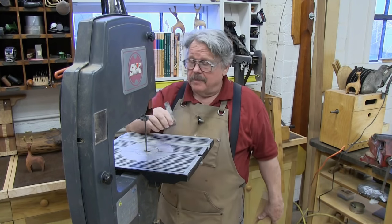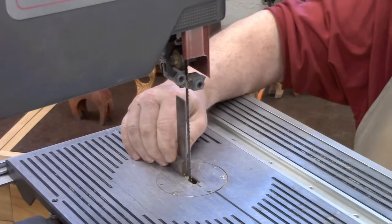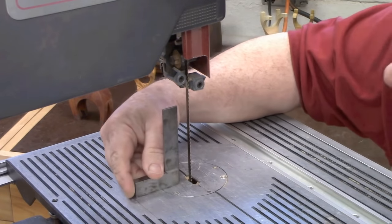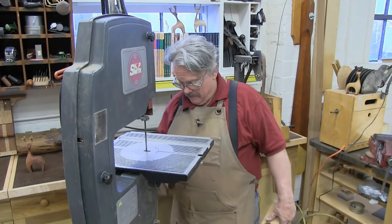Before you begin cutting on the bandsaw, make sure that your blade is square to your table. Check at the back of the blade, and then at the side. Looks good, so I think we're good to go here.